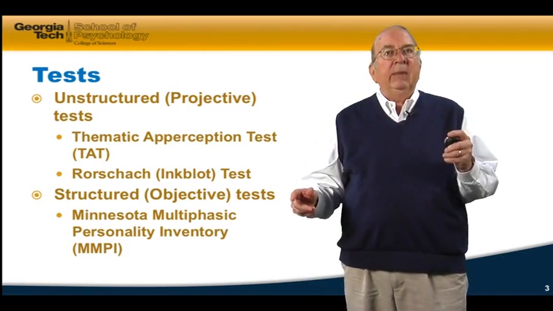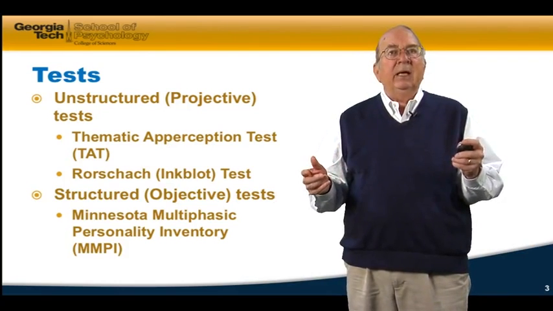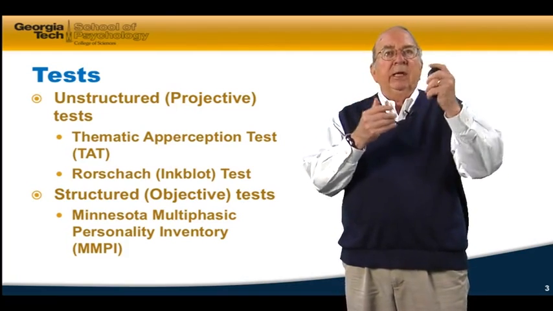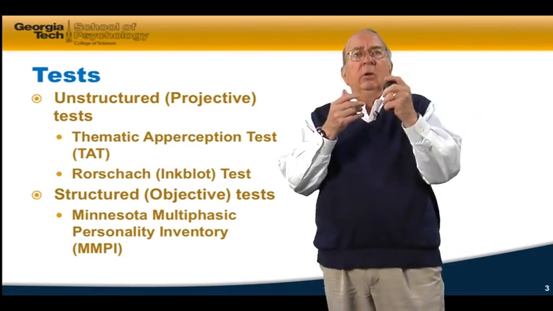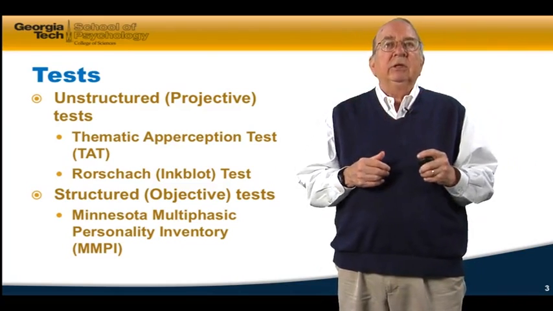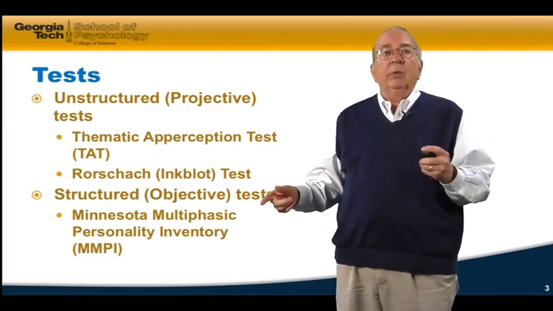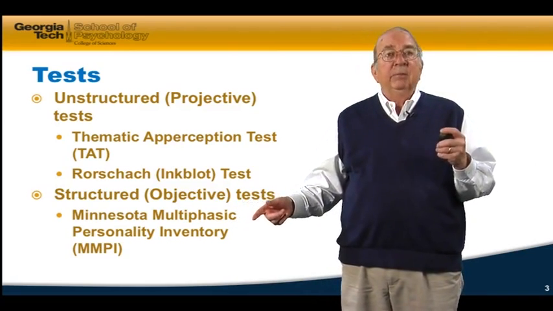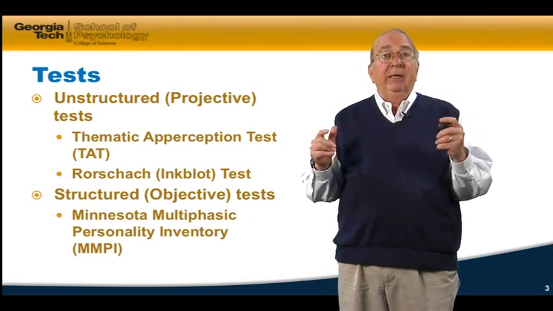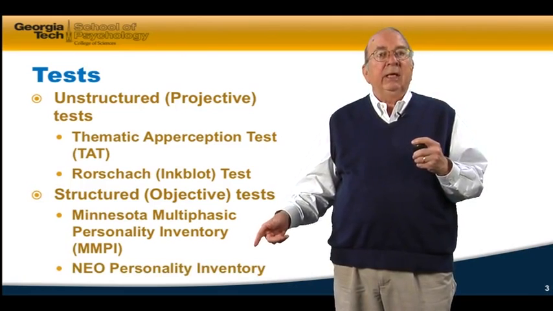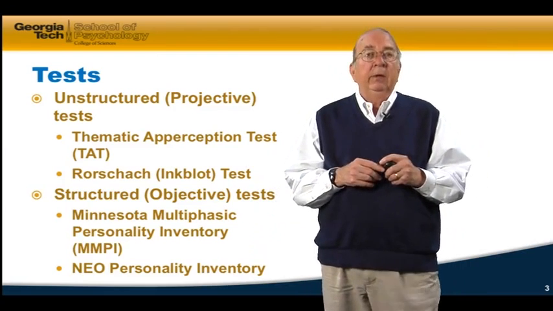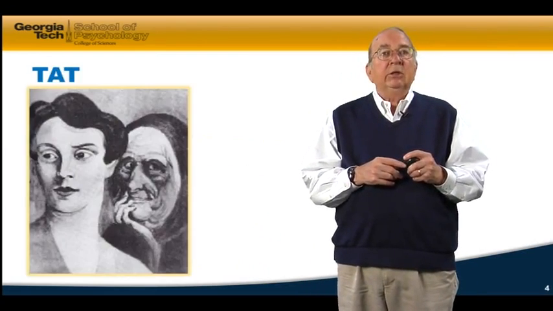And it probably measures personality more in the context of people that have psychological disorders. In other words, it says, is your personality like someone who has neurosis? Or is your personality like someone who has depression? So it's actually looking at classifications of psychological disorder as well as normal personality, the Minnesota Multiphasic Personality Inventory. And then the most popular newer test is the NEO Personality Inventory, measuring the big five traits that come out of that theory of personality. So let's look at those.